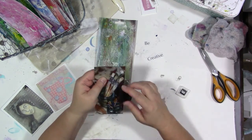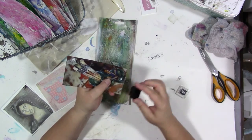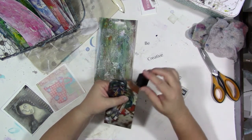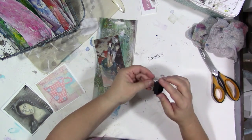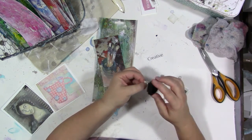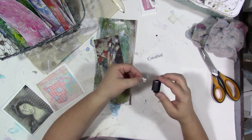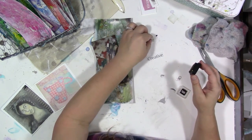And I'm gonna just edge the image with it and the words to just take off some of the white edge. You won't really see it too much on this. You'll see it more on the words. I've had these little Memory Keepers inks for about a million years. I'm actually surprised they're not dried out.